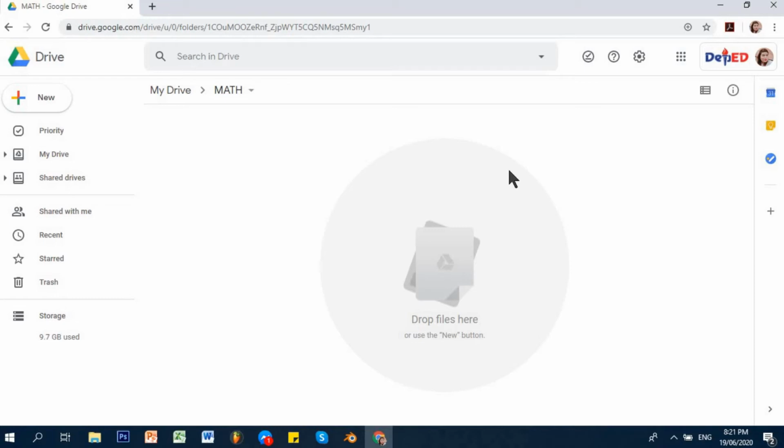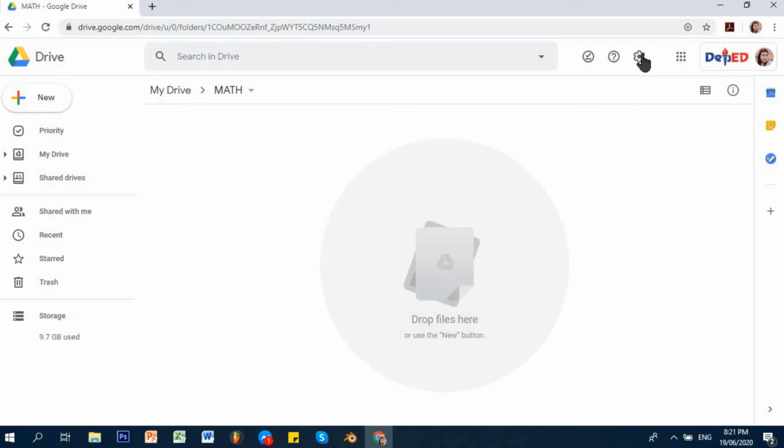Chances are, if you want to edit that particular file, you can technically open it up, but you can't edit it. Basically, when you open it up, you'll need to download it and edit it on your laptop, where your Microsoft Word is.